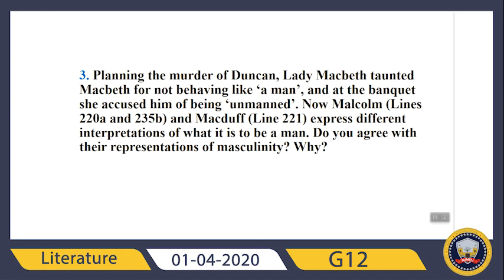Let me look at these lines again. 220. Where is it? It's in my book. Here, I found it. Dispute it like a man, says Malcolm. Macduff says, I shall do so. So it's line 220. Dispute it like a man: discuss it, talk about it like a man, struggle with it like a man. And Macduff says, yes, I will do. But I must also feel it as a man, says Macduff.